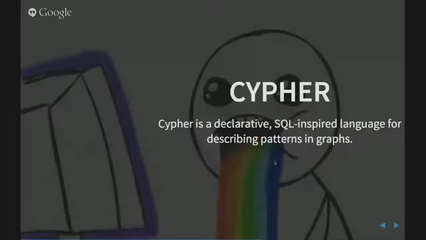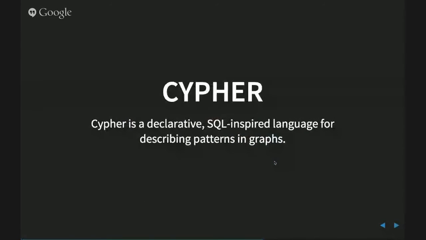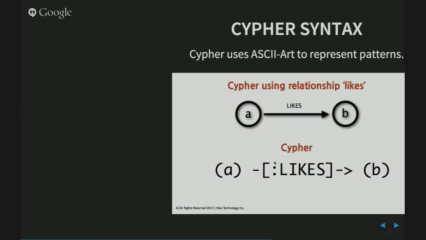Graphs. All right, let's get into Neo4j specifically. Cypher, a declarative, SQL-inspired language. It's how we query a graph. It's how we query Neo4j, and it's not bad. It's going to look a little different, but once we get into it, it's pretty SQL-like. If you have worked in MySQL, then you're going to make an easy jump to this.